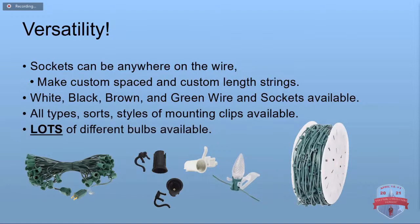But they're really versatile. The nice thing with these is you can put the sockets anywhere along the wire, so you can make custom spaced or custom length strings, put them around your windows, whatever. They're available in white, black, brown, and green. There's all kinds of different mounting clips that you can get to stick them under the shingles, to stick them in your window frame. There's just all different shapes and sizes. And then there's all kinds of different bulbs available.